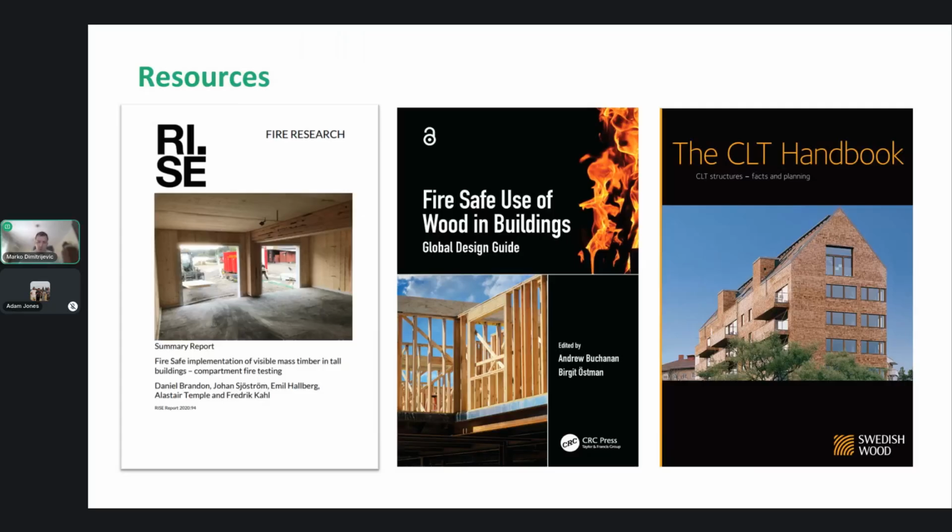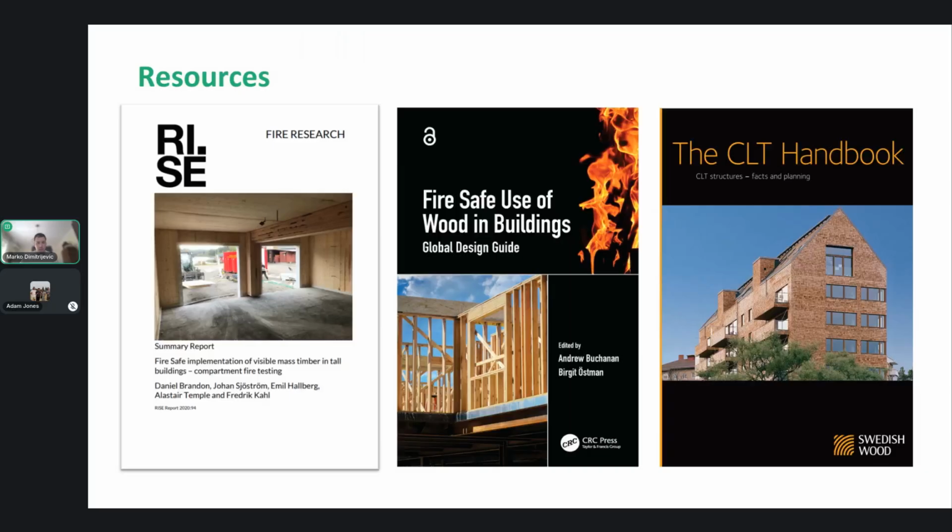We can also bring up a list of excellent resources that are great for covering the bigger picture of fire design. RISE has done incredible research. Of course, Andy Buchanan and a world-leading group of fire experts have created a really great fire design guide.